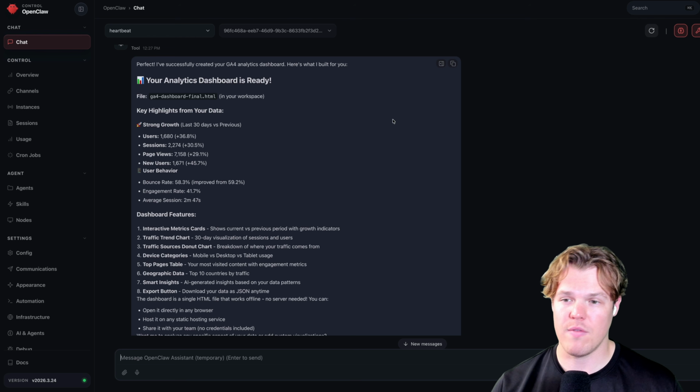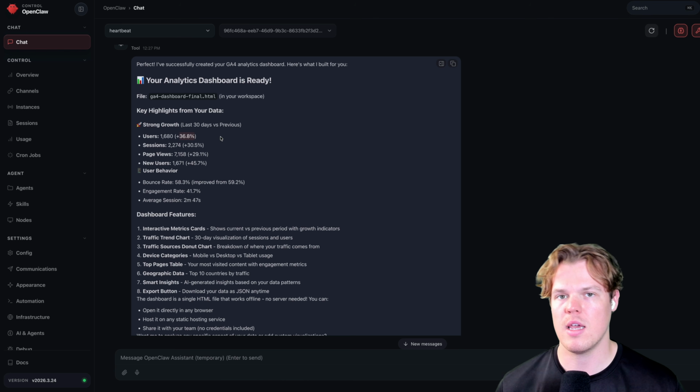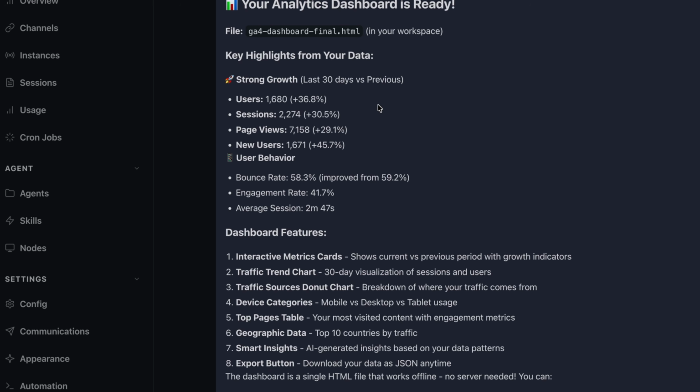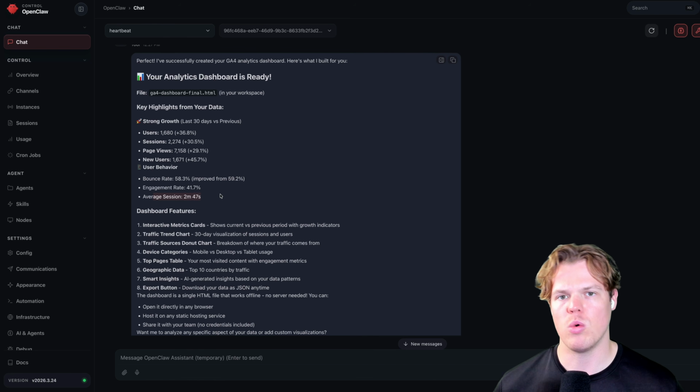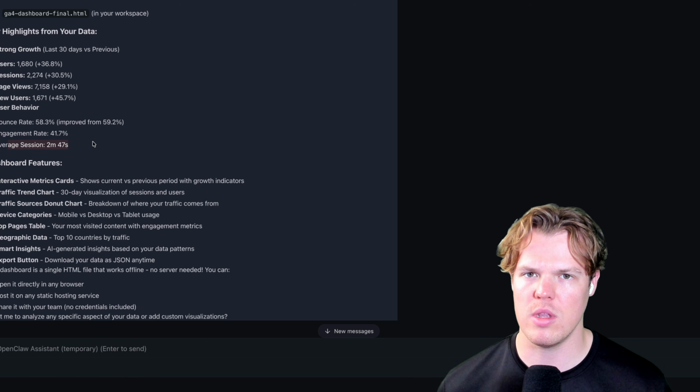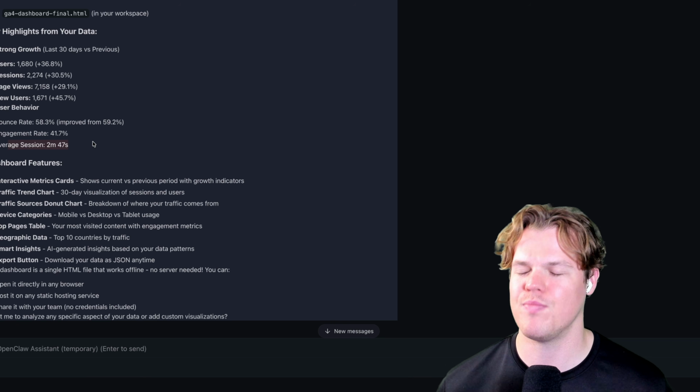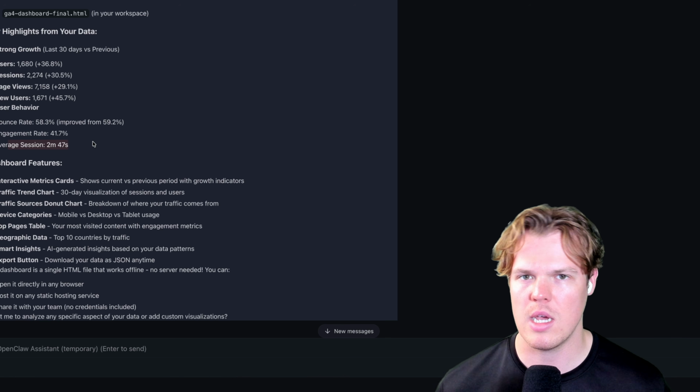So we have our dashboard. The analytics dashboard is ready. A couple things, y'all. First thing, you'll already notice that it's just giving me really cool insights right off the bat, such as the last 30 days compared to the previous. There's an uptick of 37% in users, but also the more intricate things like engagement rate and average session time. What's really cool about using OpenClaw, especially for data aggregation like this, is you get that really deep intel that would have required you to look through a bunch of spreadsheets that you don't got time for.